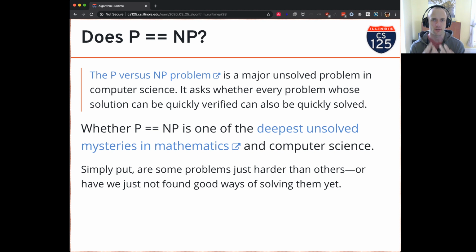harder than other problems? So right now in computer science, we have a category. P and NP are these categories of problems, right? We have a category called NP, which is non-polynomial time, right? These are problems for which we do not have a polynomial time solution. And there's only a small number of these, right? And they also seem to be related to each other, right? So they have structural similarities.